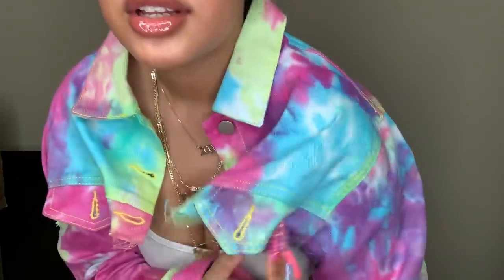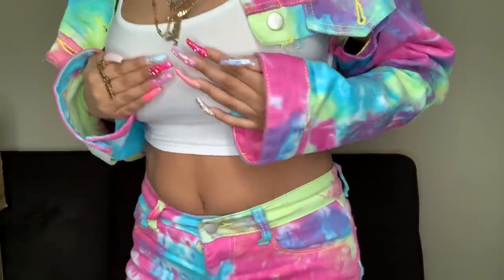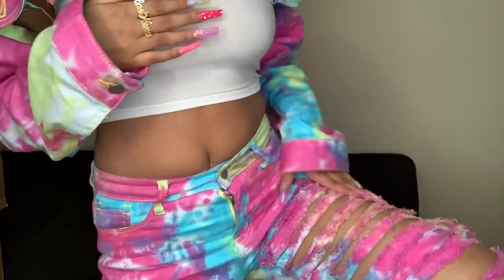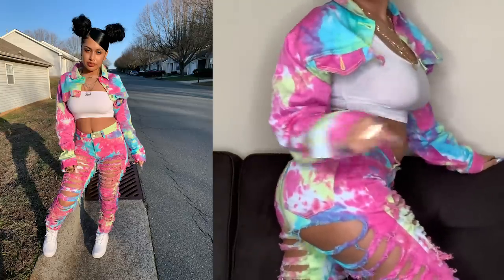Let me show y'all my outfit I got on right now. I got on this little jean jacket — not from Shein but I'm gonna show y'all because it's cute. It's like a real cropped jean jacket with a white top, and then I got on these jeans that are literally all the way ripped up, rips everywhere. I'm gonna insert pictures and tag the people I got it from.